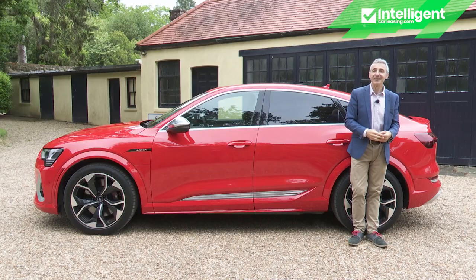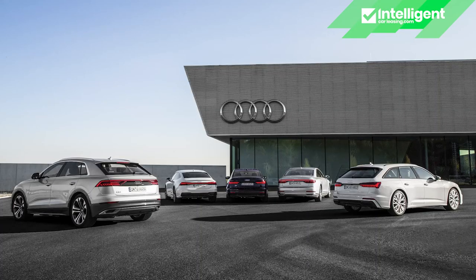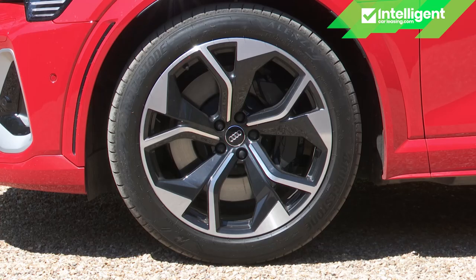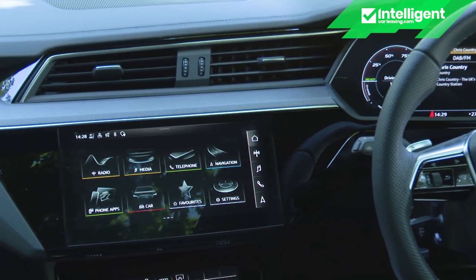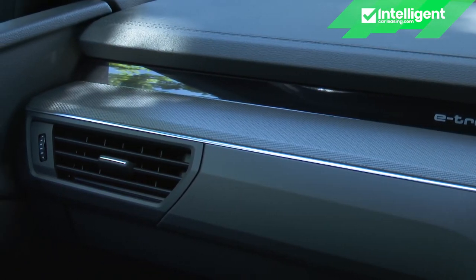What about exterior aesthetics? You'll want to get those right too. Unless you want your e-tron in the only standard colour, that solid brilliant black, you'll need to pay your Audi centre for one of the optional metallic colours. We've got Catalunya red here. There's also a pearl effect finish, Daytona grey, and a range of even pricier exclusive shades. On this S model, there's also an alternative 21-inch wheel design too, the 5 Y-spoke rotor finish we have here. You can also specify aluminium roof rails, plus privacy glass, and an extended leather pack for the cabin. They're both optionally available if your chosen trim level doesn't include them. Here we've got the optional carbon twill trim inlays too.